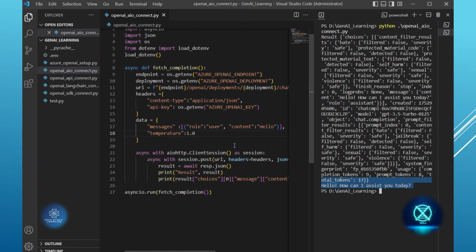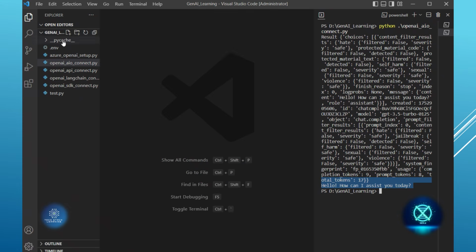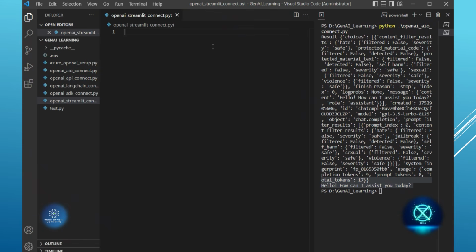Okay, this is how you can use the async function. Now let's see how you can have a Streamlit app where you can just chat in the UI. So let me create one called OpenAI Streamlit connect.py. Here I'll do the same, whatever we need.